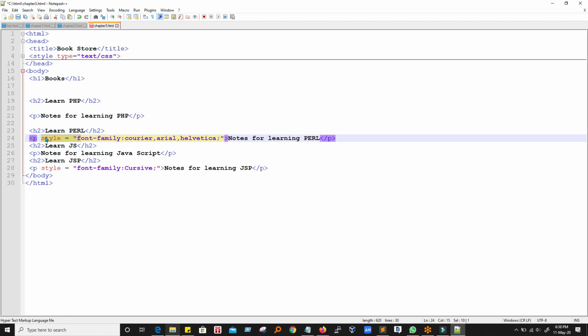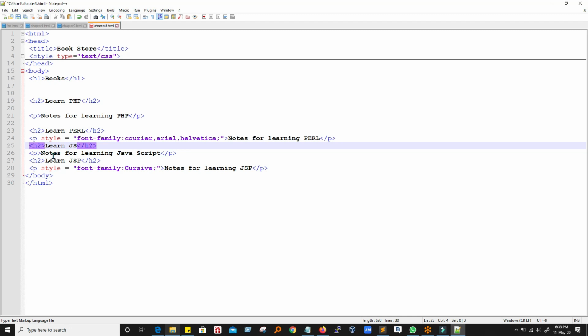Because this is a paragraph, we have the flexibility to do different things on it. It says set the attribute style. We need this kind of style for this paragraph. For example, style equals font family tells what kind of font we have to use for this paragraph. So that's why it is using it.